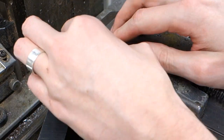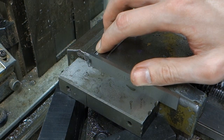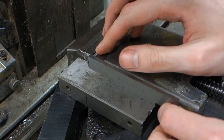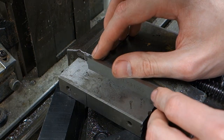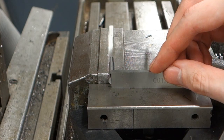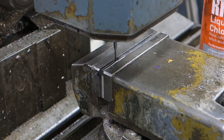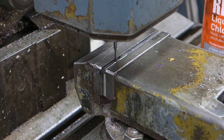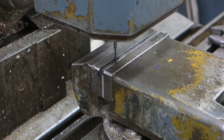Since the piece is a bit tricky to set up square in the vise, I built up a parallel surface on which I could hold another parallel against the piece I was working on. As you can see it worked pretty well, since the tolerance wasn't exactly down to a fraction of a degree. After that, just mill the keyway which will prevent the cylinder from spinning in the hole later.